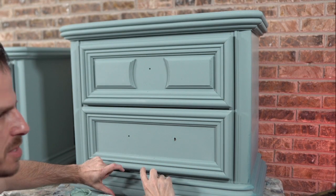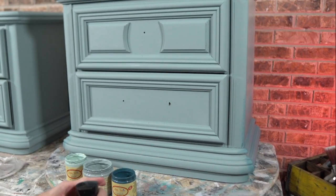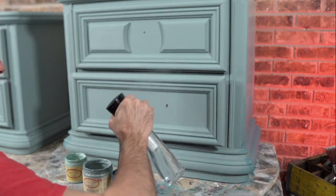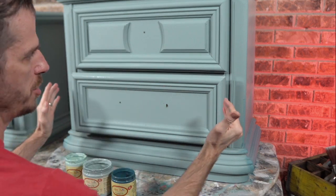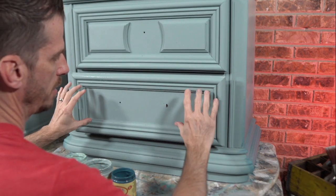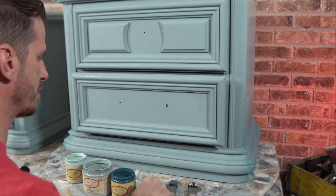I will come across the bottom with the Antebellum. So let's focus on just this panel. And maybe when I'm done, I'll pull it out. I'm just going to give it a quick mist. And I think what I'd like to do is we will go with vintage duck egg. Just hang on for the ride. How about that? Let's just make this up as we go.